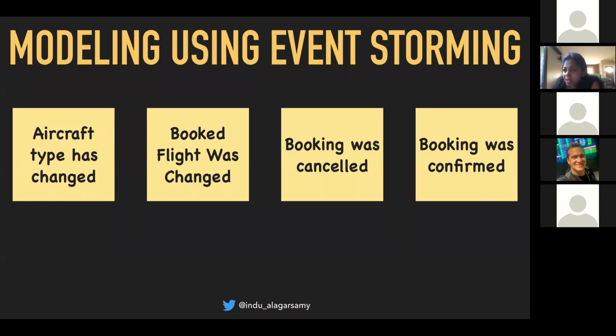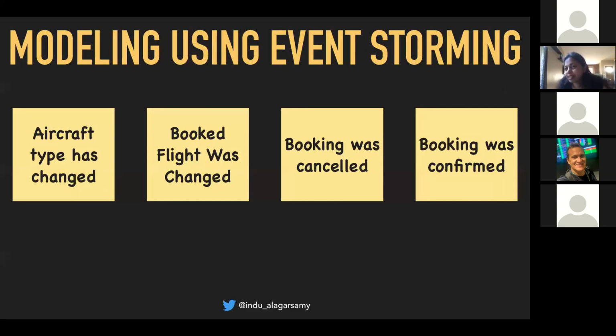So as a first step, I try to identify the key events that are happening in that business process. Everybody has a preference. Alberto uses orange stickies for events. My rule of thumb is to use whatever post-its are available at Staples. Yellow is more common.